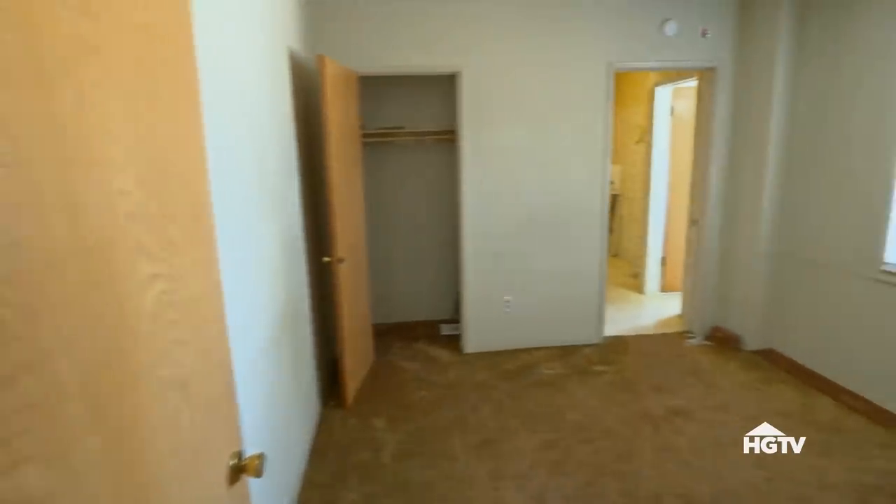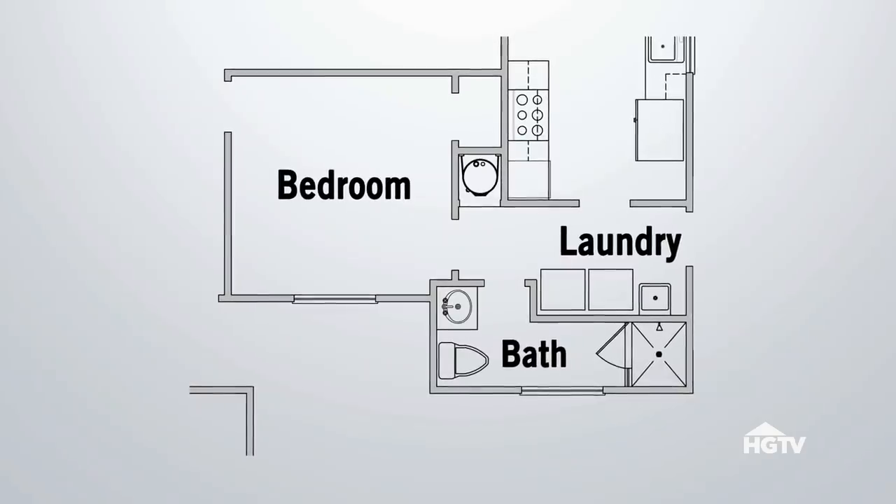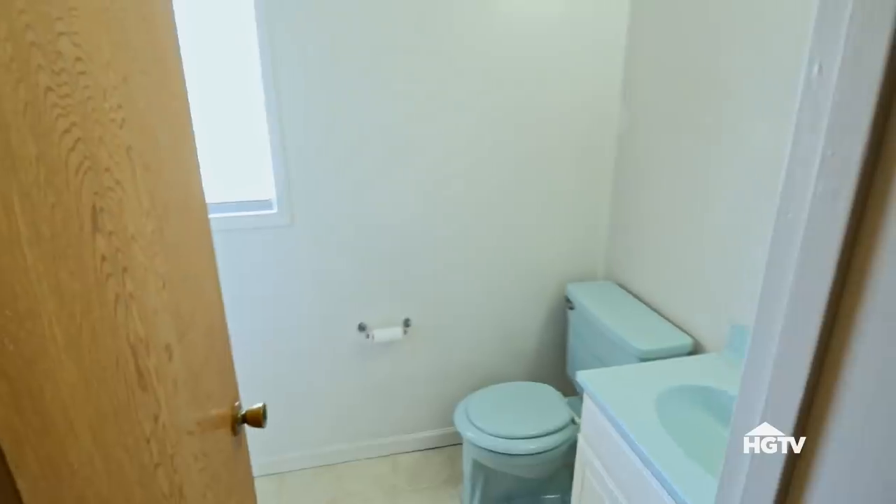I have an idea. We get rid of the closet, push this wall back about a foot and a half, and take the laundry — instead of putting it here, we put it in the hall closet on the other side of the house. We can then reconfigure a new bathroom and a new closet in this area. That sounds expensive. We still have to tile in here anyway, so that's not an additional cost. If we build the new bathroom here, it's probably about $3,000 extra. For an extra $7,000 cheaper alternative, we can have the nicer view. It's $7,000 cheaper — done.